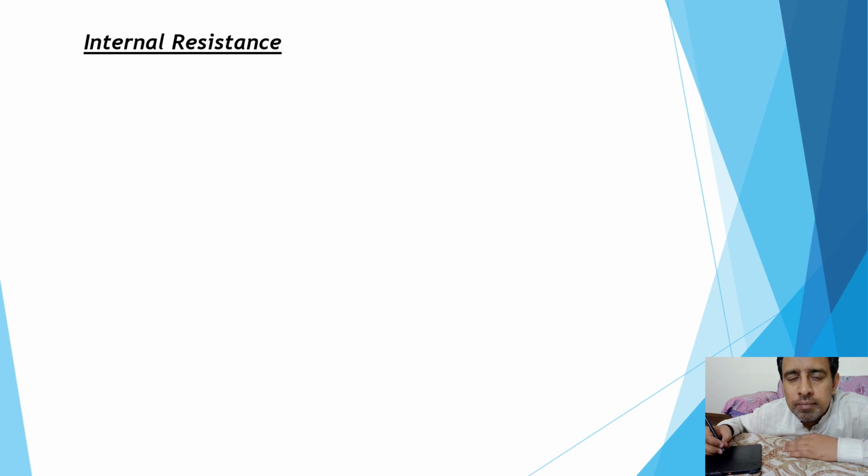Today I'm going to start some concepts of internal resistance. Actually, internal resistance is the resistance offered by the battery, cell, or some other source. And the internal resistor has some voltage dissipation against it. So if we take the sum of all the potentials, the potential against the internal resistor and the potential against the external resistor, the sum of all these potentials is always equal to the EMF. So EMF remains constant.